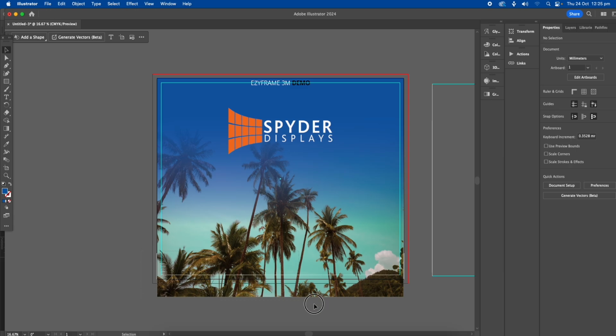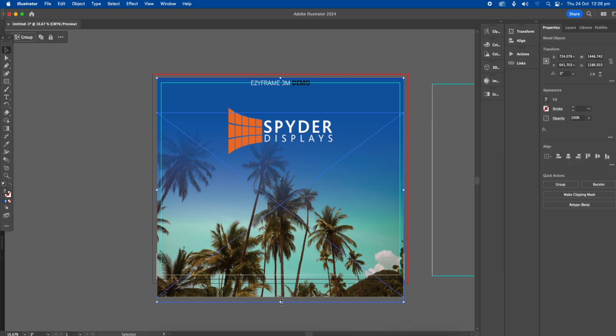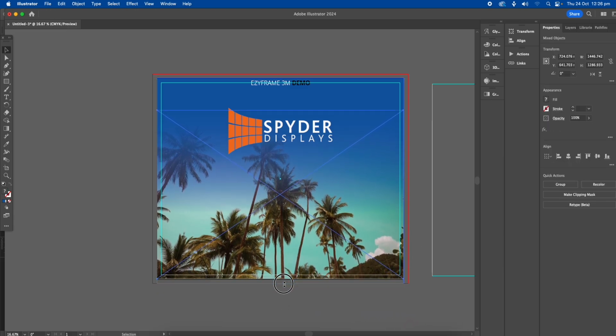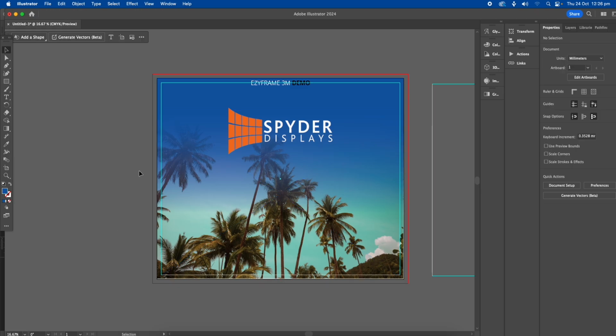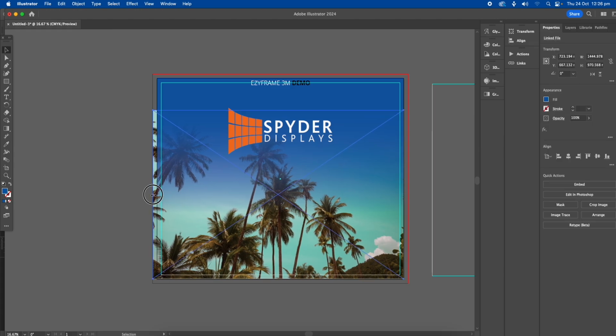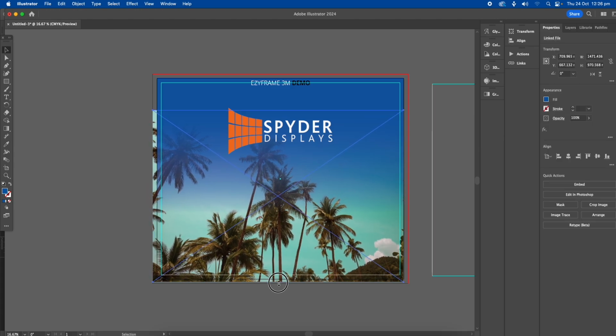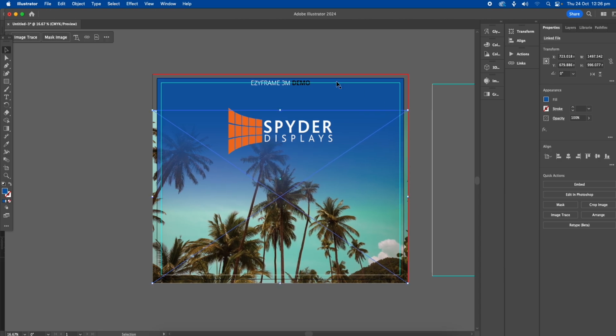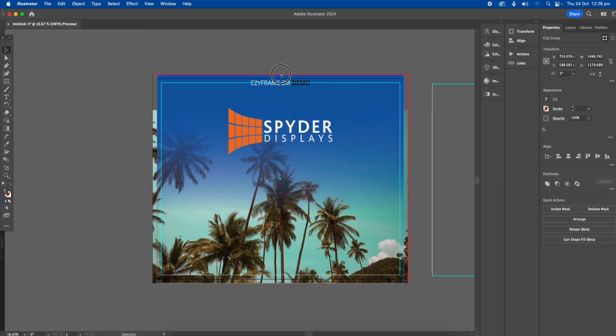So for the sake of this video, I'm just going to squish that back up to fit inside the page size here. Now from here we can see that the bleed line is out here, but this background is not extended to it, which is not correct. We need to extend all the background content right out to this bleed line here. It has to be all these layers.